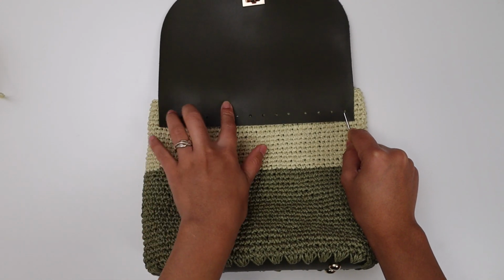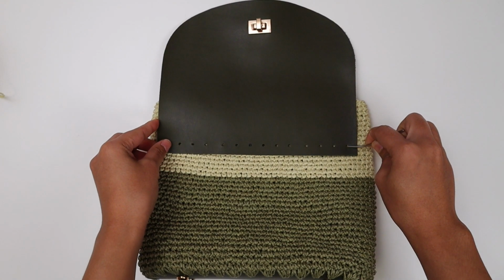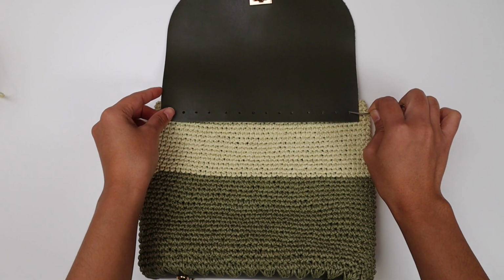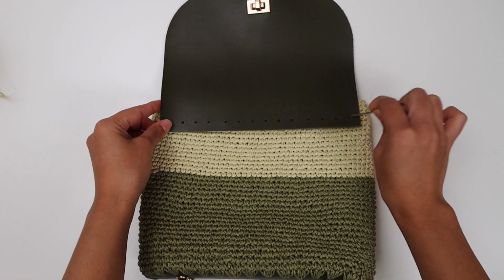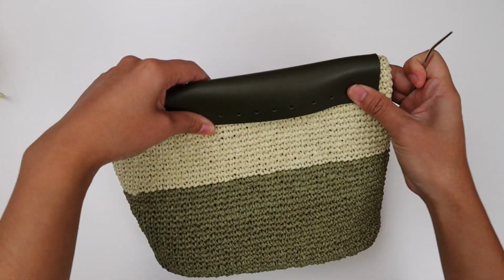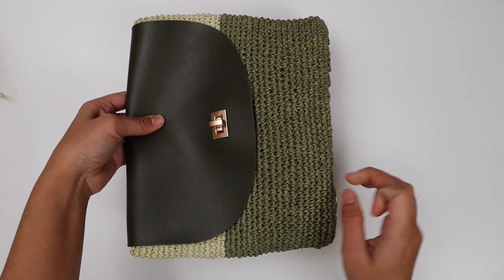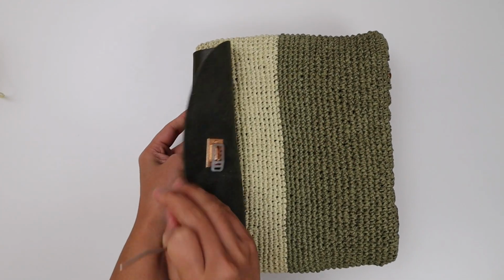And this part is totally up to you. If you want it deeper this way, feel free to do that, or closer to the edge, you can do that as well. So for me, I'm gonna sew three rows below. All right, I'm gonna show you on the front side here. So after you sew, it'll look like this, and then the front side will look like this, and then we will talk about this later.